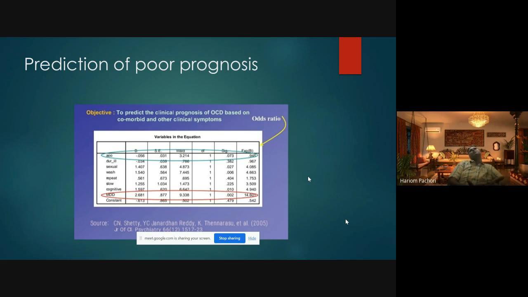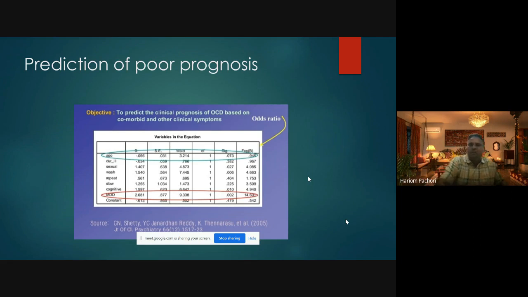Like the first thing you will get is Model 0, which is not necessary for you. You need only this one, like prediction of the poor prognosis. This table is required for you. Only 3 or 4 tables are required, and there you will get 6 or 7 bigger tables. That is not required for you. And from this table also you need to prepare your own table. I will show you how. For one of my research papers I have used it, so I will show you that also.